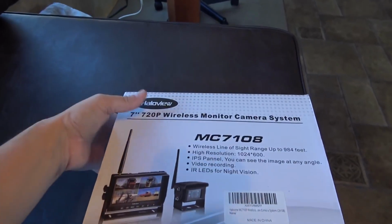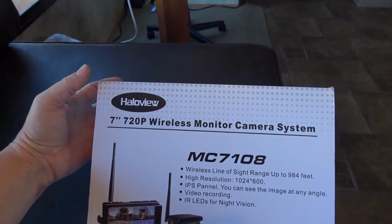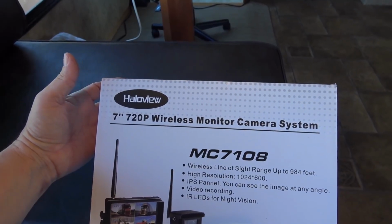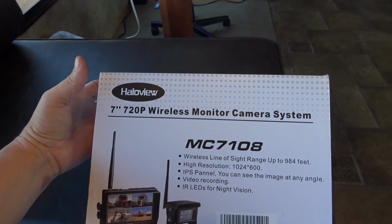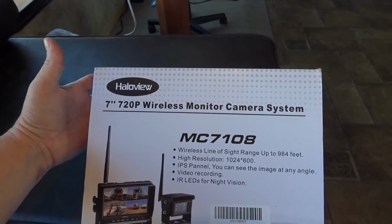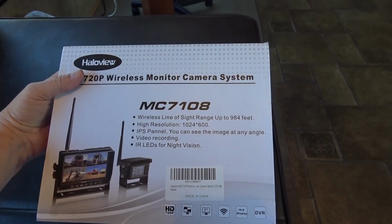So now that we got the new truck, I thought it was a good time to take this company called Haloview up on their offer of sending out a free system for me to install and review. The reason I want to switch, I'm fairly happy with the Taddy Brothers, but this has a couple features that I'm really intrigued with.